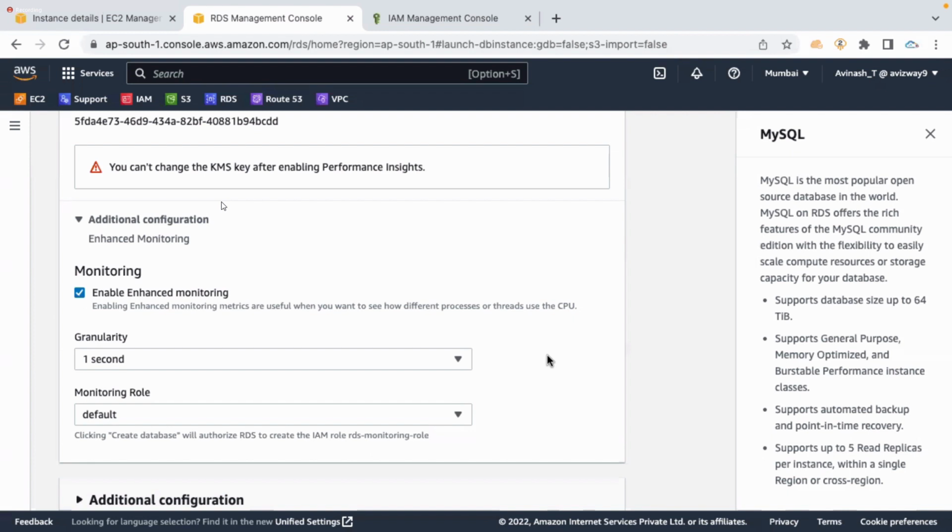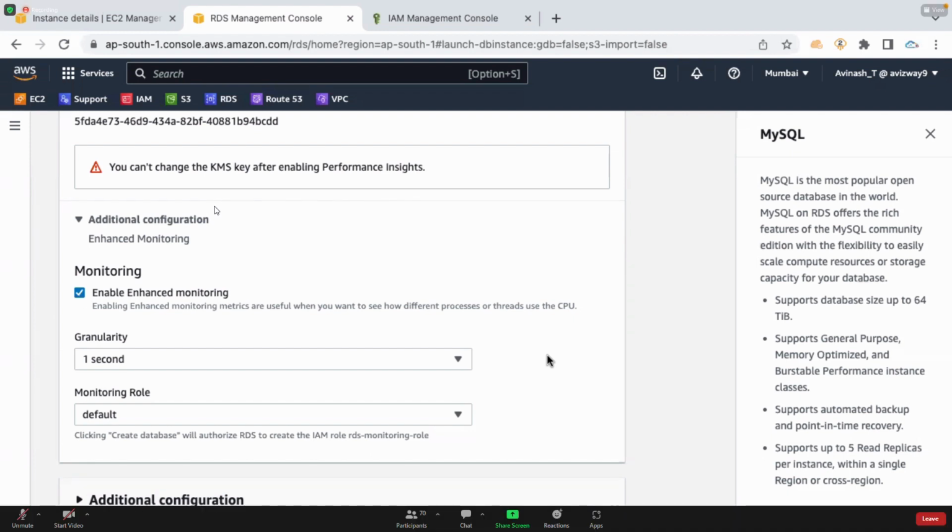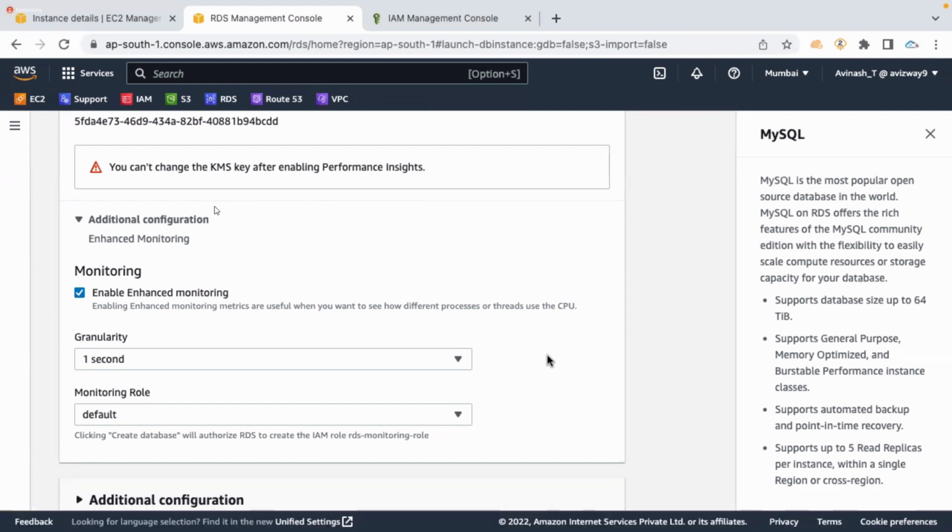See, the logic is very simple, guys. Basic is like a 2 marks question. How much are you going to write? Just 2 lines or 3 lines. Detailed is a 4 marks question. How much are you going to write? 10 lines or 12 lines. This enhanced monitoring is the 8 marks question. How much are you going to write? It is a JNTU 2 to 3 pages. Right. So you know how in detail it is going to give.